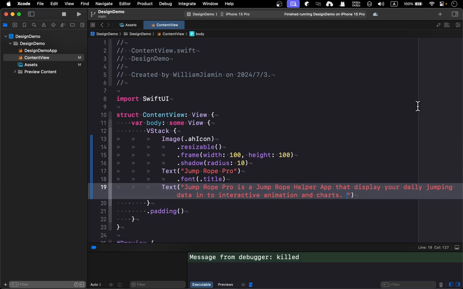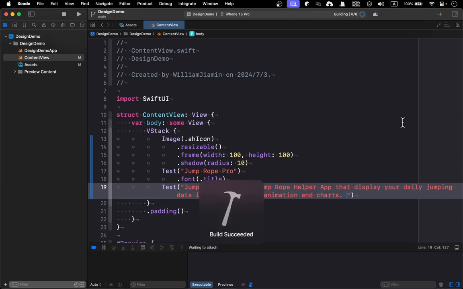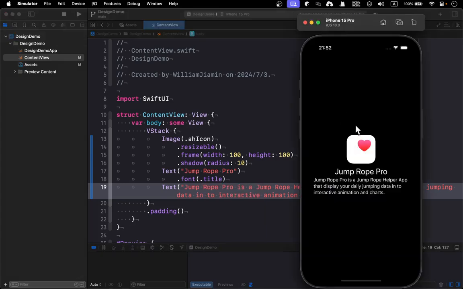Just a quick demo. Of course, I believe the preview can also show that.